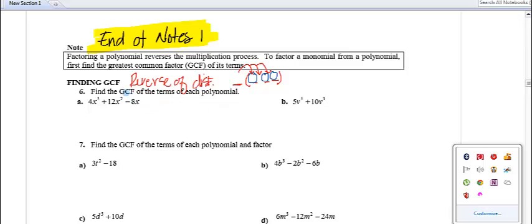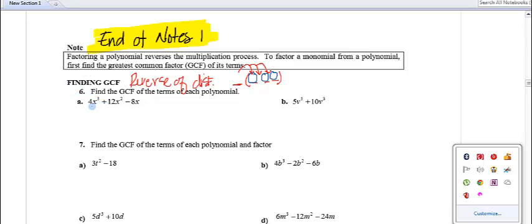GCF stands for greatest common factor. What's common between all three terms, in this example, for number 6 anyway, is we're going to divide that back out. So let's go ahead and attempt to do that. The first question here, I kind of changed it from what your notes say. This one just wants us to find the GCF, and then we're going to factor by GCF. And I'll explain what factor is in a second here. So again, this is just a warm-up, just a little review from yesterday.